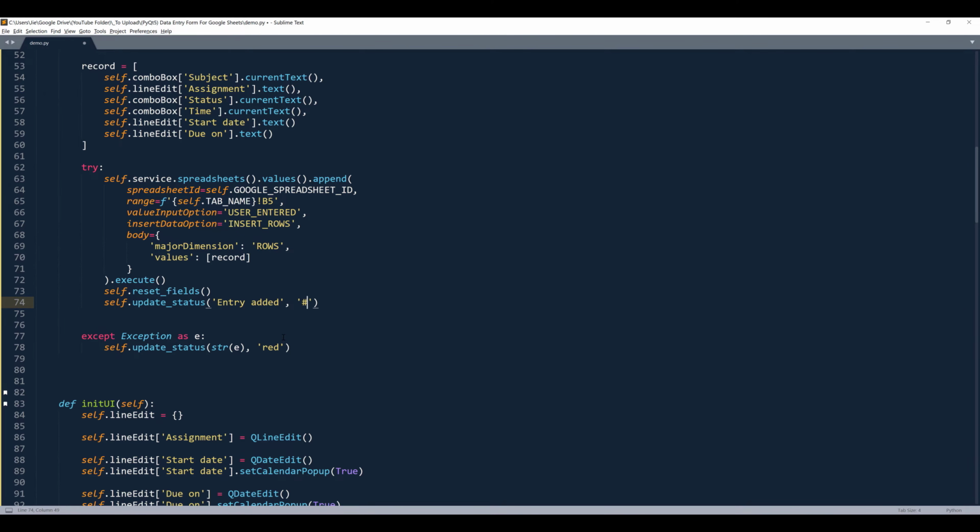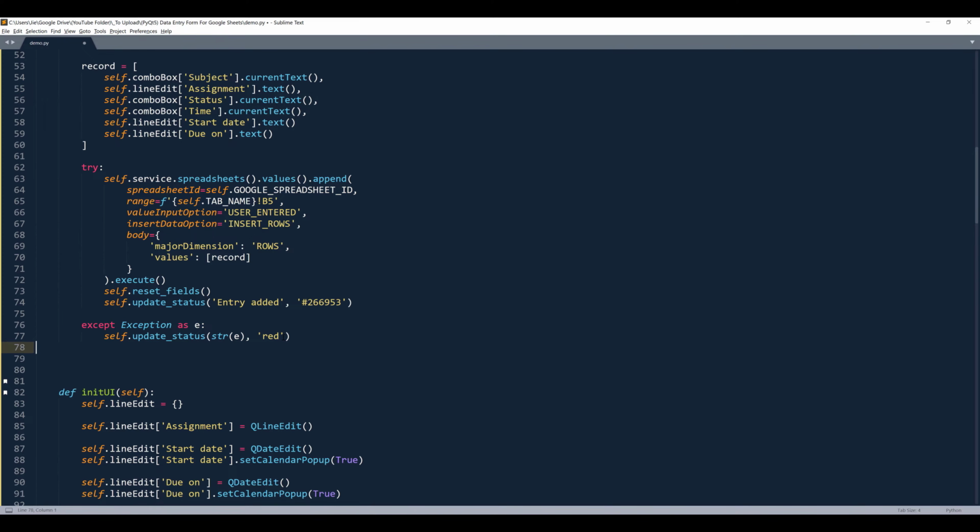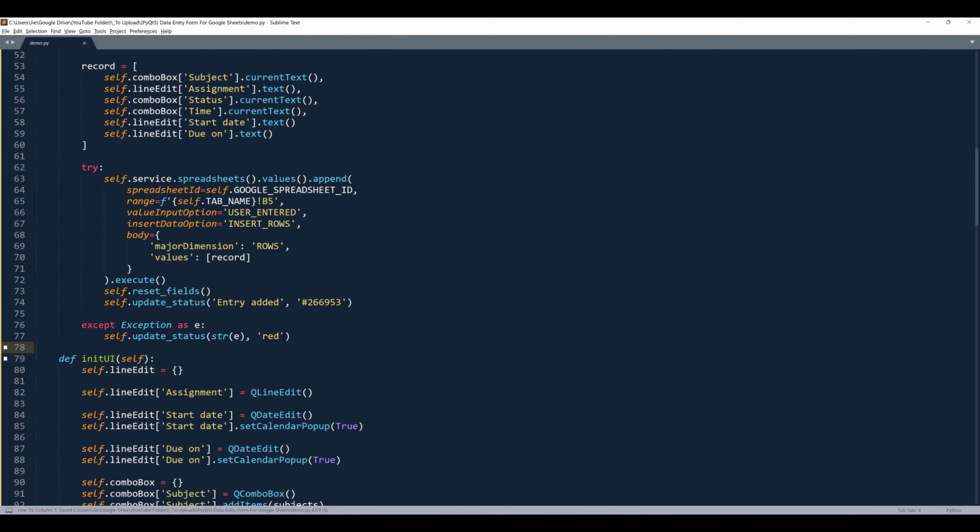And for the font color, I'll use the hex value 266953. And that's it. Right, so this is everything we need to write to create this app.